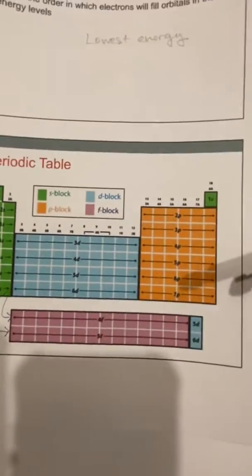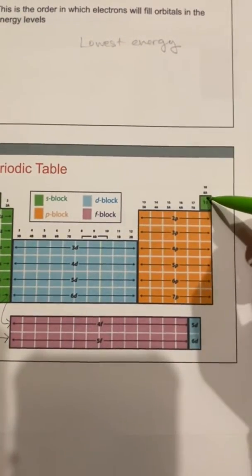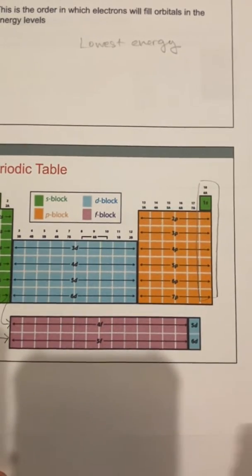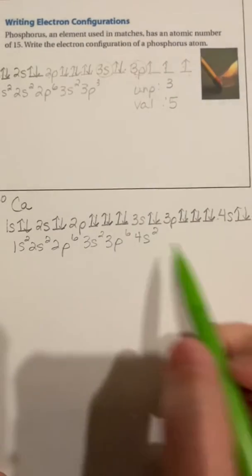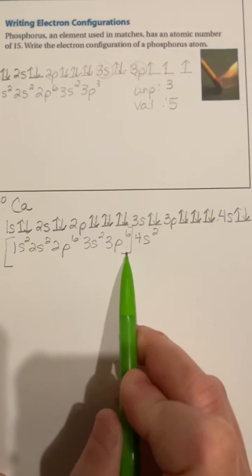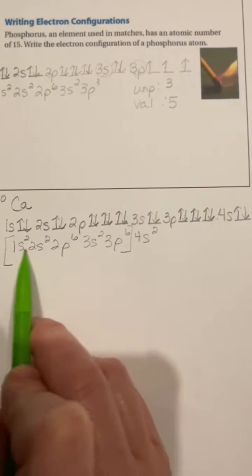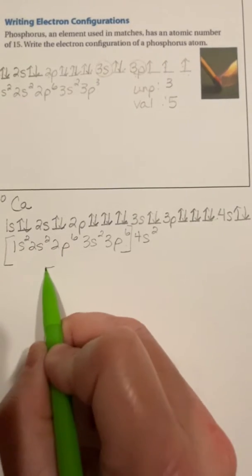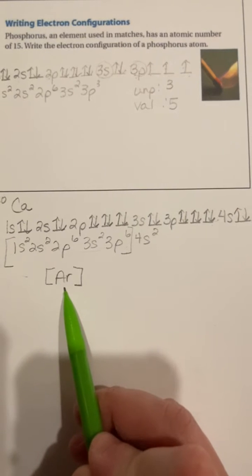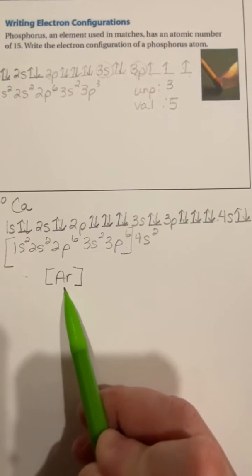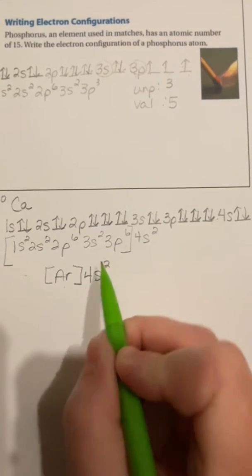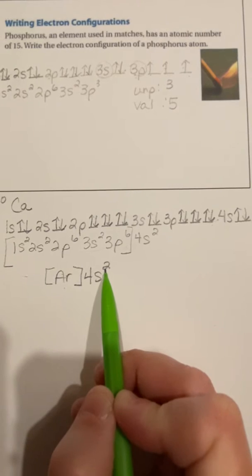Now, if you want to write this as an abbreviated electron configuration, what you have to do, and I'm going to bring this periodic table back, is use one of the elements from group 18. So one of these noble gases is all you can use. So if I find the noble gas electron configuration that ends in 18, it's right here. That would be the electron configuration, or the short form, for argon. So instead of writing all of that, I can put argon in brackets. But again, you can only use a noble gas from the row before it. So it would be argon 4s2. So I'm saying those 18 electrons plus those 2 more.